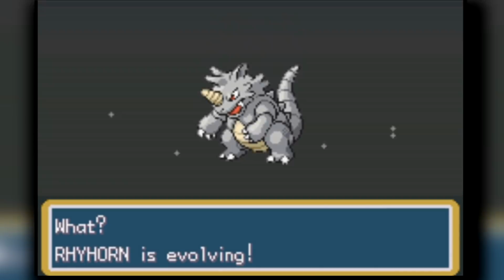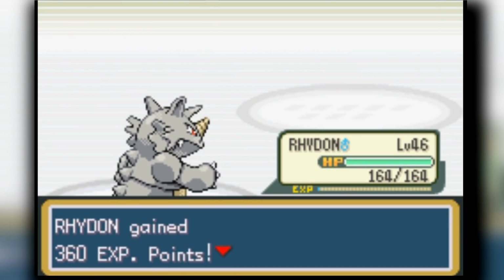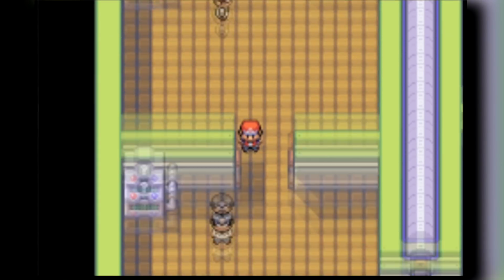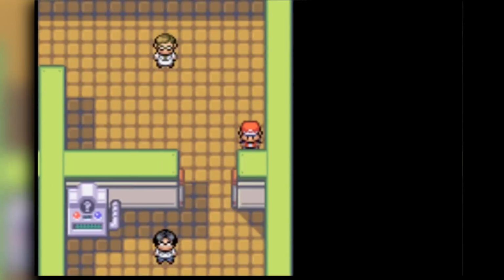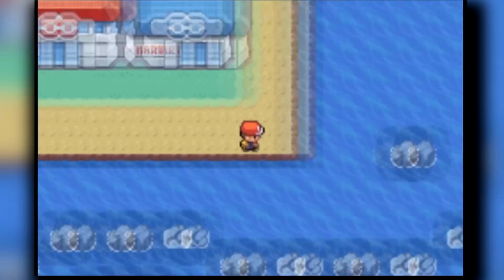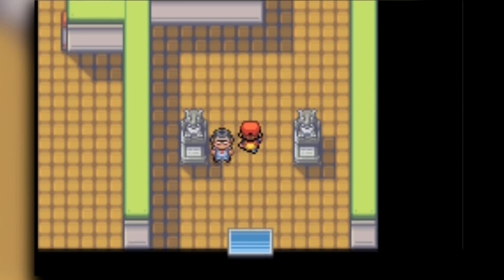I got my Marowak to a better level. It has 2 multi-hit moves, so it's the most versatile Pokemon technically. Actually, the most versatile Pokemon is Nidoking. He has a fighting and a normal move, but Marowak has 2 ground moves, so it's kind of cooler. But from there, Marowak and Rhydon are gonna be MVPs of this gym. I'm just doing a bit more extra training in the gym because I kind of need it.